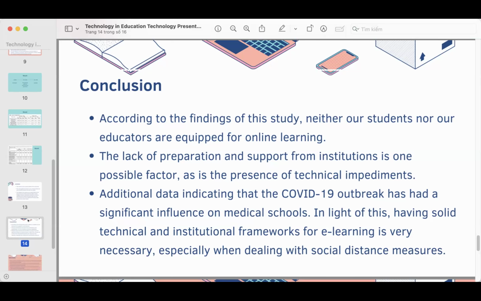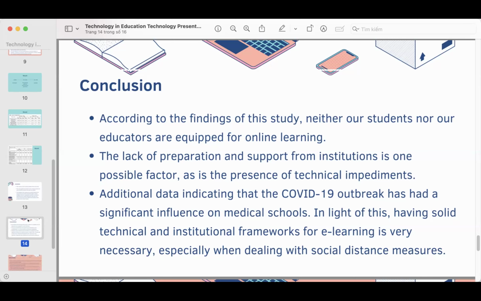Lack of access to the internet and lack of computer skills were the primary barriers that needed to be overcome in order to successfully adopt e-learning. Neither our students nor our educators are equipped for online learning because of the lack of preparation or support from the school, from the university, which is one of the possible factors in the present technical impediment.